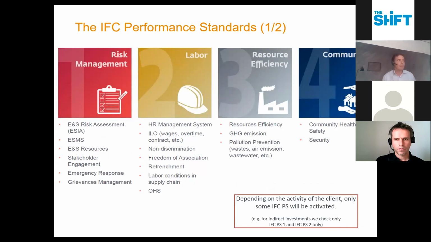the local law. When we look at projects, we of course look at the capacity of the project or the company to manage its own environmental and social risks, labor conditions, and health and safety at work. We also look at resource efficiency and pollution prevention, basically air emissions, treatment of wastewater and so forth. We look as well at community safety and security. So how can the project locally affect the safety and security of local communities?